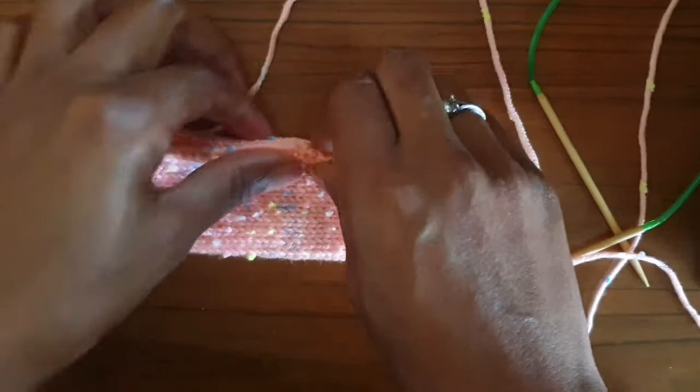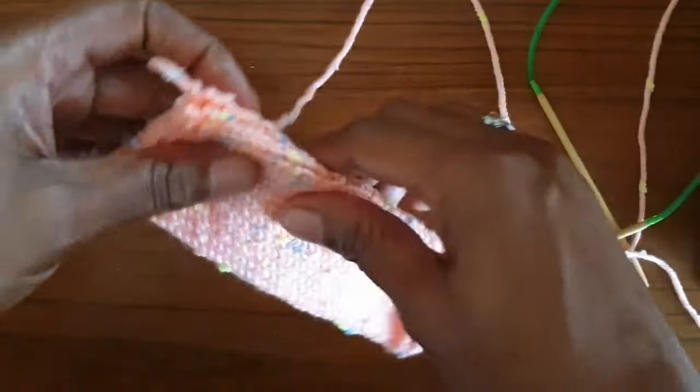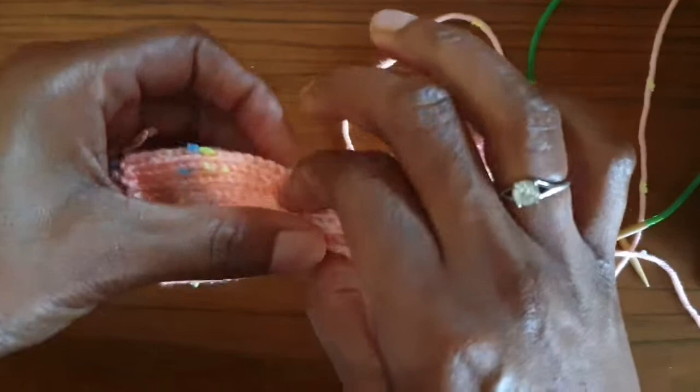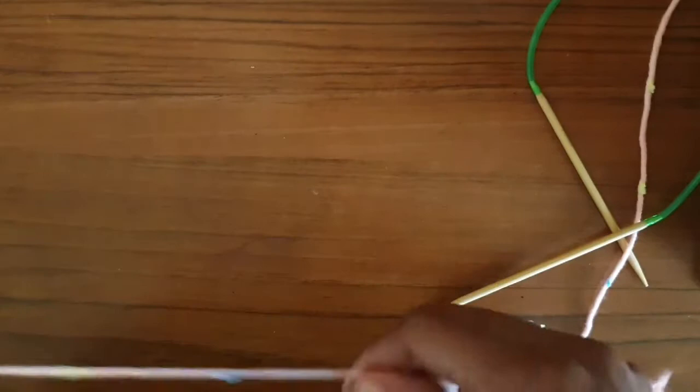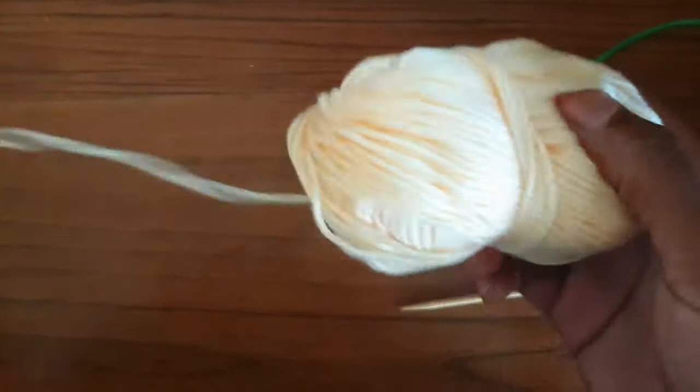Right, so before we do the seaming, let's go on to making our strip, the middle strip. As I was saying, the art is in the shaping of your bow, how you shape your bow. Okay, so let's put this aside and go on to making the middle strip.